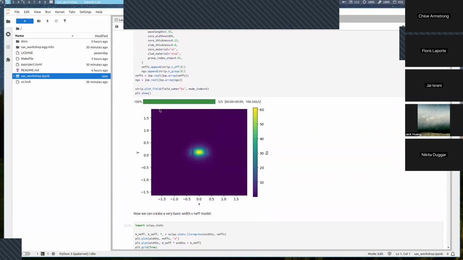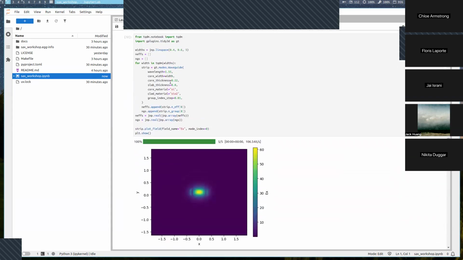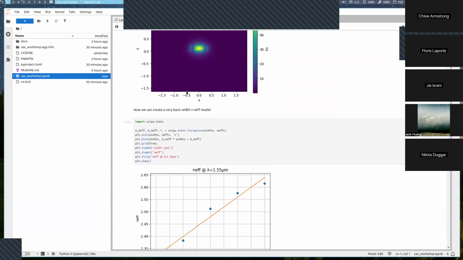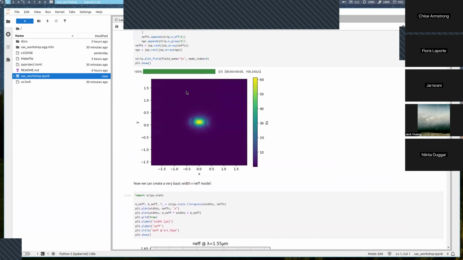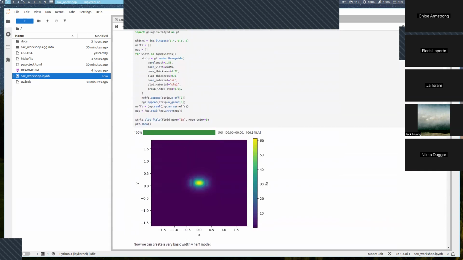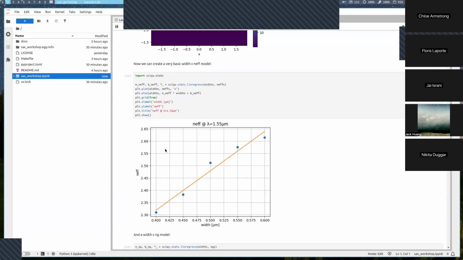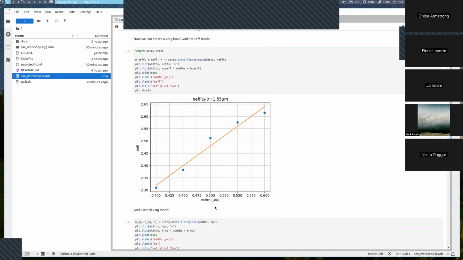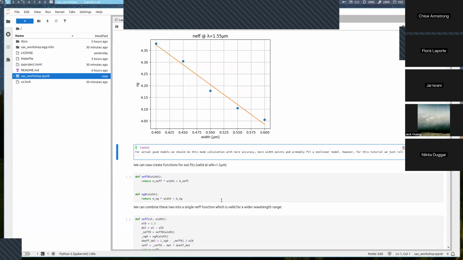So we have the effective index and the group index from here, but we only simulated it at the center wavelength of 1550 nanometers, right? But using the group index, we'll be able to extrapolate the effective index. And then using this model of the effective index versus width, we'll be able to extrapolate over width as well. So we'll be able to extrapolate at least linearly over this range.